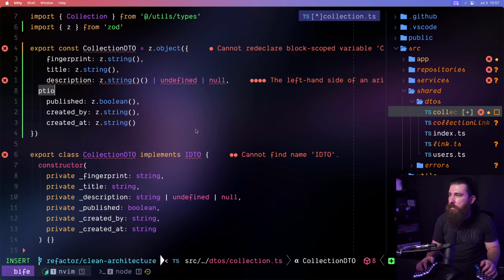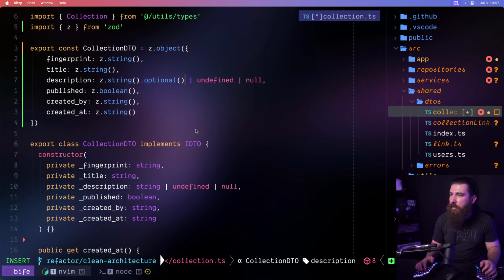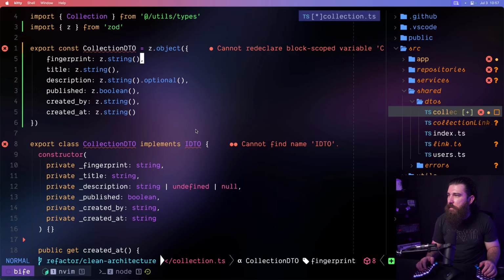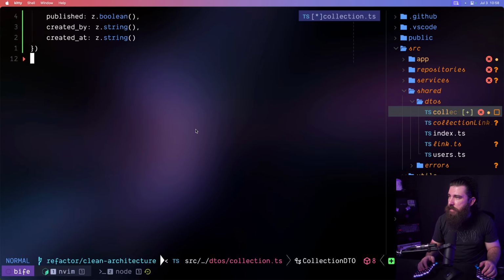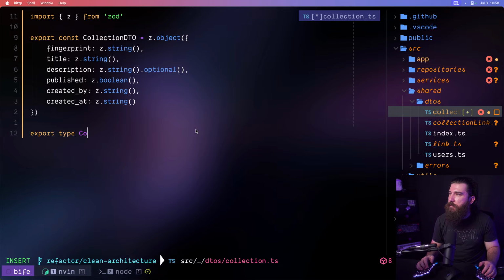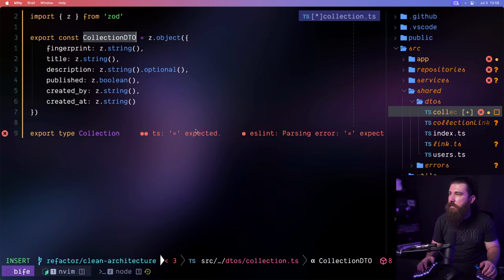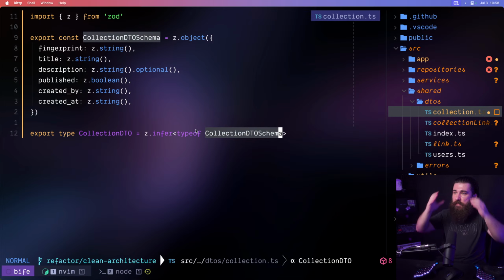And this just needs to be .optional, delete until the comma, and that's it. So I can just scrap this whole class, scrap this as well, and also export type collection. Oh, hold on a second. Collection DTO schema. The type was the DTO itself. We'll just do z.infer of typeof collection DTO schema. Beautiful. Okay, that was quick.